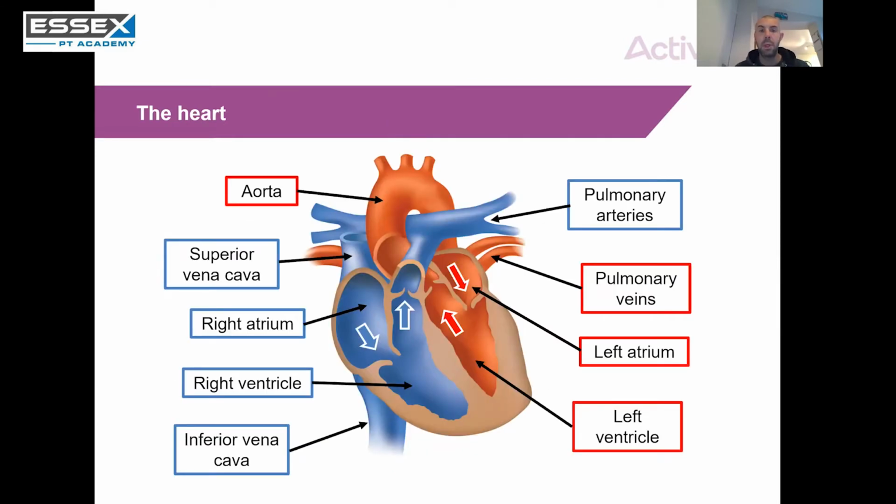So here's your labeled diagram of the heart. So if you need to go back to this presentation and look at this when you do your diagram and pause it, you can use this to cover up and help you relabel your diagram. So you can see the red is the oxygenated blood and the blue is the deoxygenated blood. Okay, so you can see the different structures of the heart, all of those things that we just talked about, and which way it is flowing in through and out.